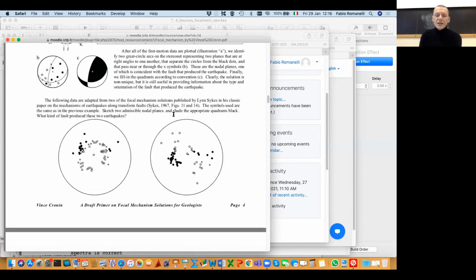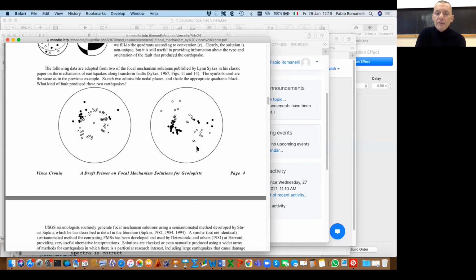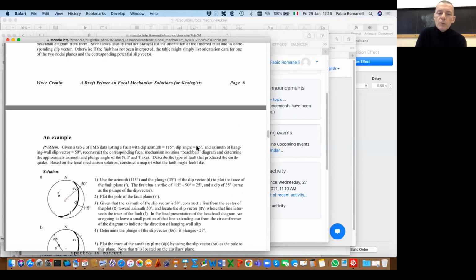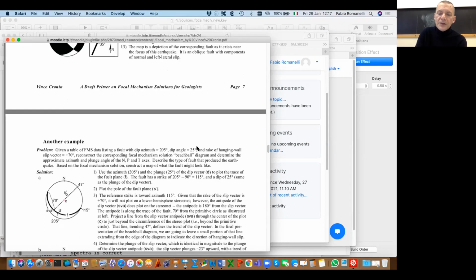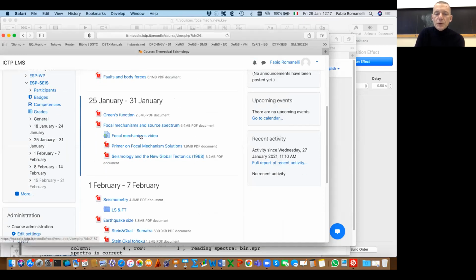So you see, there is an example of how in practice a distribution of white and black dots could appear. Now you have to imagine trying different solutions and finding the best 2 great circles separating blacks from whites. And then you can read that. So there are some exercises here. Now let's go back. You have this on your Moodle website, as you can see. This is just a reading. I will tell you why in 1 second, but that's it.